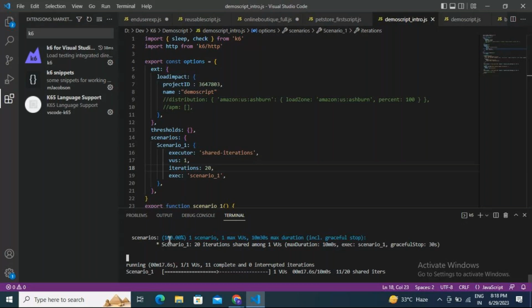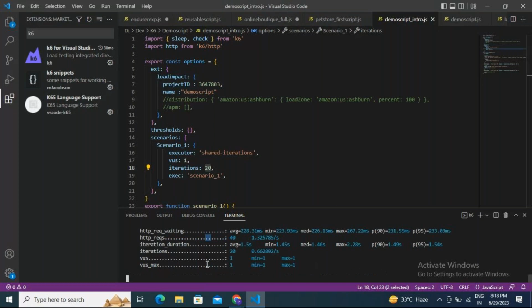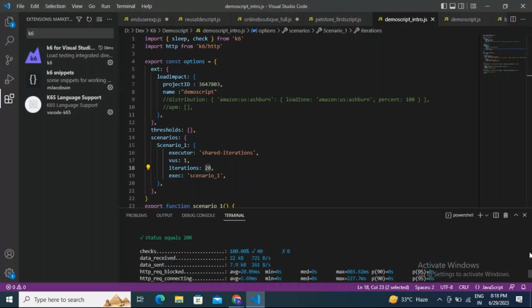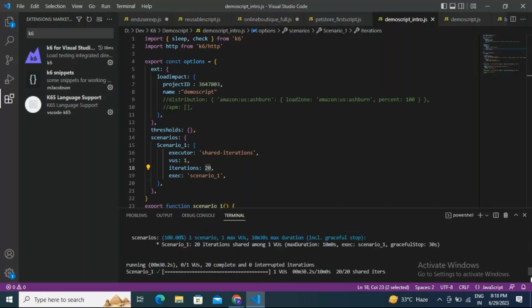And probably after a couple of seconds, I think I have kept 20 iterations, so it is running for 13, 14, 15, maybe a few more seconds. Yeah, it is done. So here, if you see, it says that the checks are passed, and then just very plain text is what you see, right?